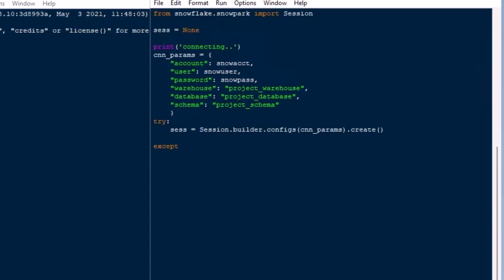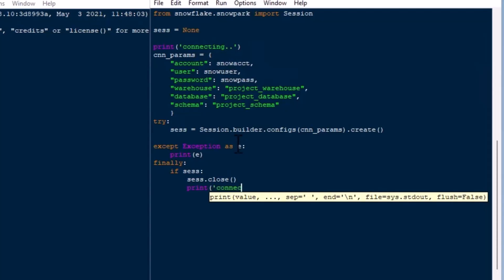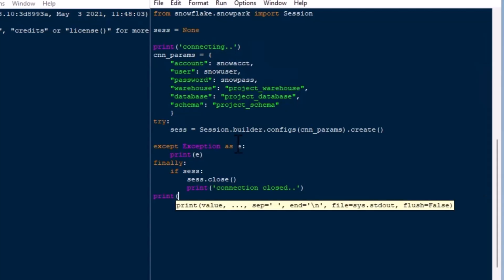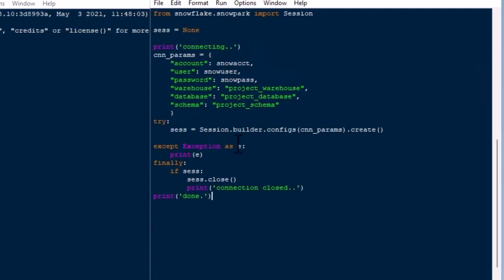So what I'm going to do to start here, I'm going to do a try except finally block, because I'm going to catch exceptions if we get one. And to get started, I'm just going to set that session variable, the all-important session, which is super important for Snowpark, because it allows you to do all kinds of stuff like look at tables or run SQL or whatever. That's what we're going to use those connection parameters for up above. But if we get some kind of error, we want to make sure that we show the error. I'm not really doing much with it there. I'm just going to print it out. But I want to make sure that if that session variable is set, I'm going to close that session. And that's going to release our resources there.